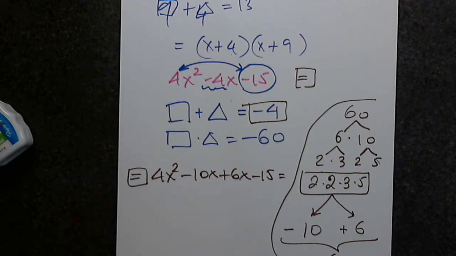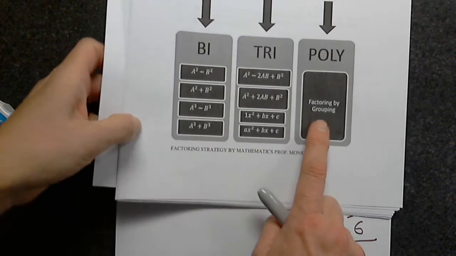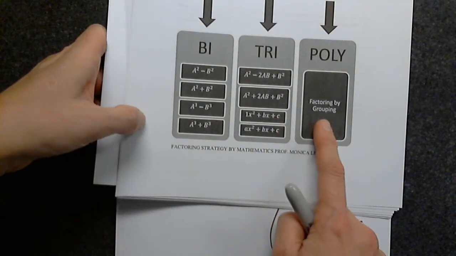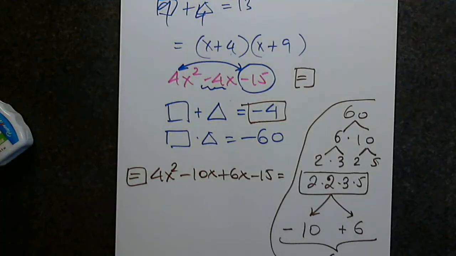But at this stage, because the leading coefficient is not 1, I cannot get directly to the factored form. There is another intermediate step. I replace negative 4x by negative 10x plus 6x. These are the numbers that you gave me. And I didn't change the problem. Negative 10x plus 6x is still negative 4x. However, what do we always do with 4 terms? Exactly. Thank you for that.